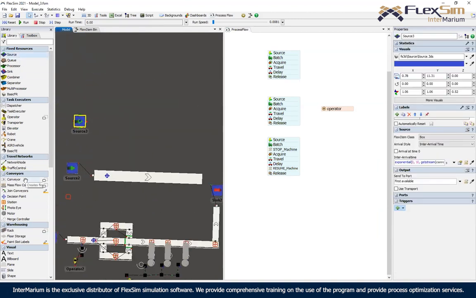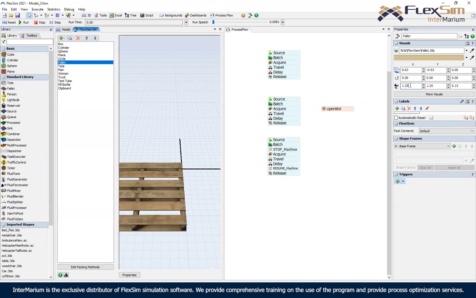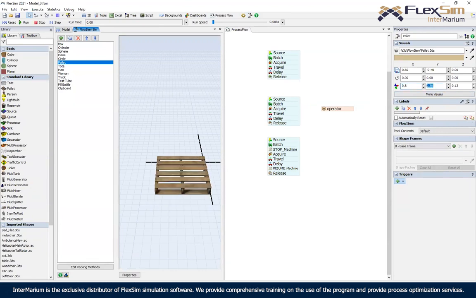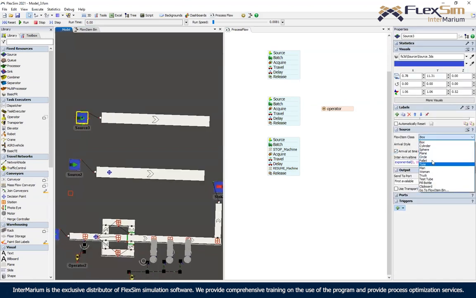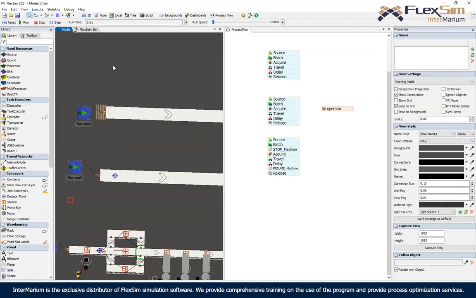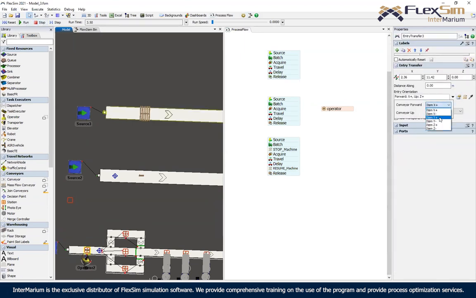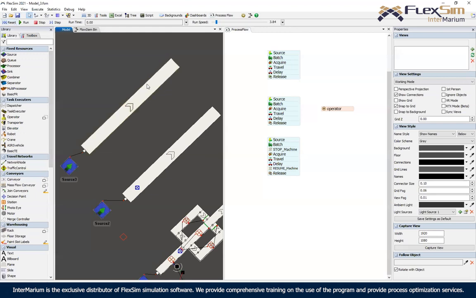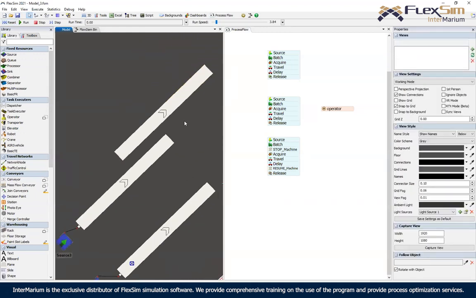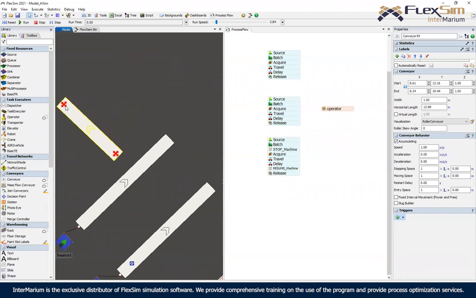So if you have a source and the conveyor, and for example, you want to move pallets to this conveyor. You have a pallet, let's make it a Euro pallet because the US pallet is a different size: 0.8, 1.2. If you reset and run it, we see the pallet. Maybe we will only rotate this a little bit. The forward is going to be Y plus. So this is our conveyor belt for pallets. It goes like this, and I want this pallet to be moved on the side like this.